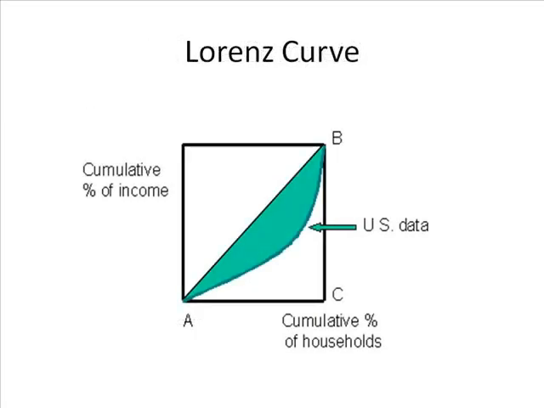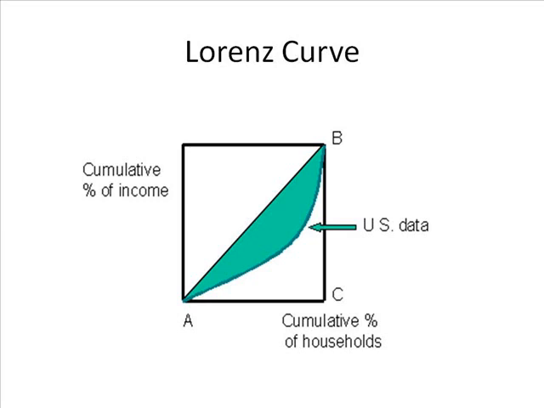Okay, the Lorenz curve. Draw this. You don't need to draw the whole box, just the X and Y axes, and do label them percentage of households and percentage of income. Then draw the AB line. That is your reference line. That means anywhere on that line would be perfect equality. So any point on that line, X and Y are equal.